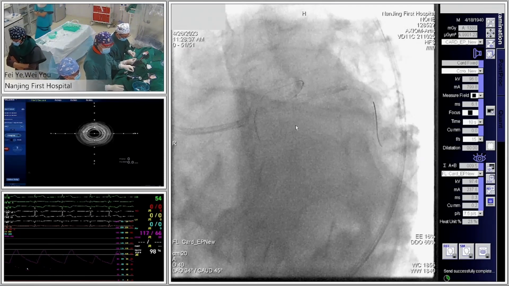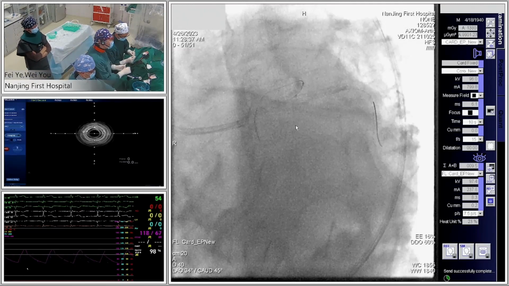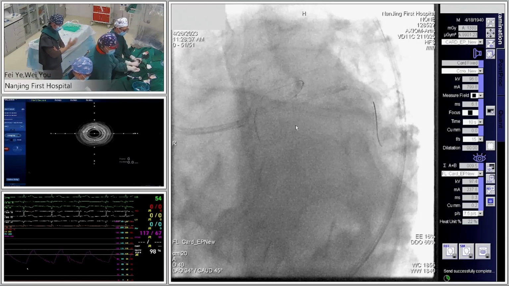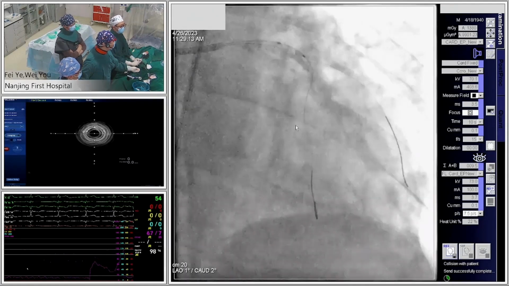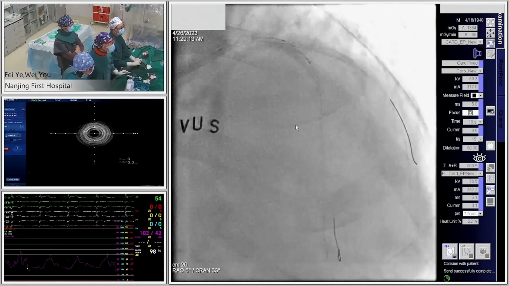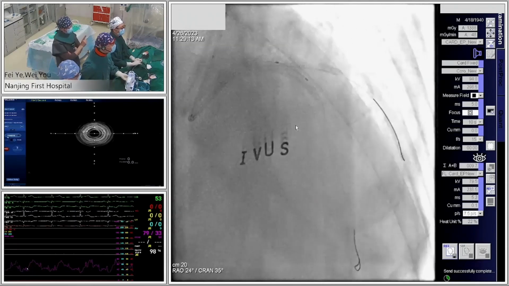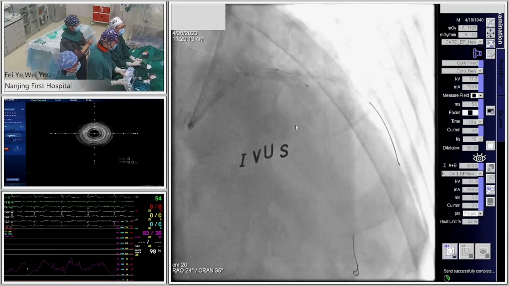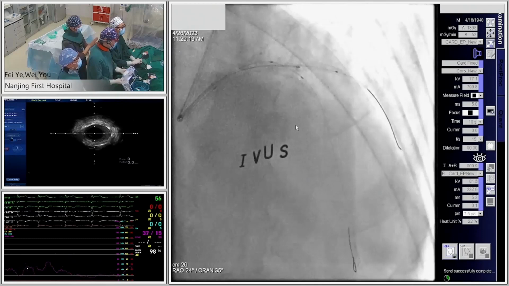So if we find this phenomenon, we cannot put in angioplasty just because maybe there is a dissection at the distal part of the side branch, distal part of the stent. If there is a dissection there, we use another short stent and a lower size stent there. Push. Okay. No resistance. It's very important that we cannot perform crush here just because the side branch push has a little resistance. Yeah, a little. But it's okay. Put it back.